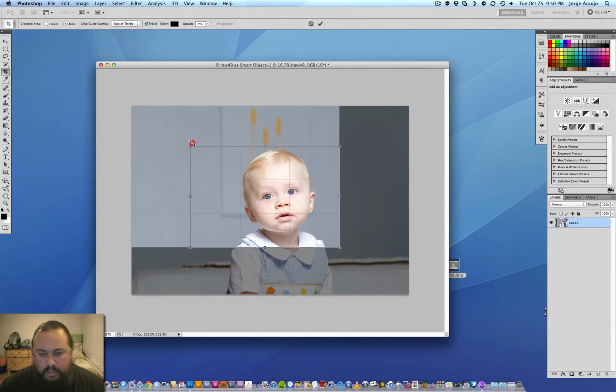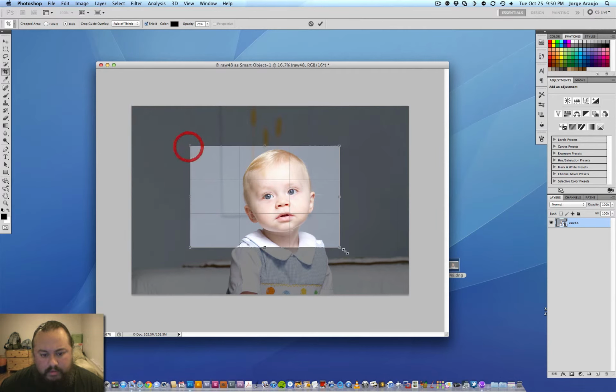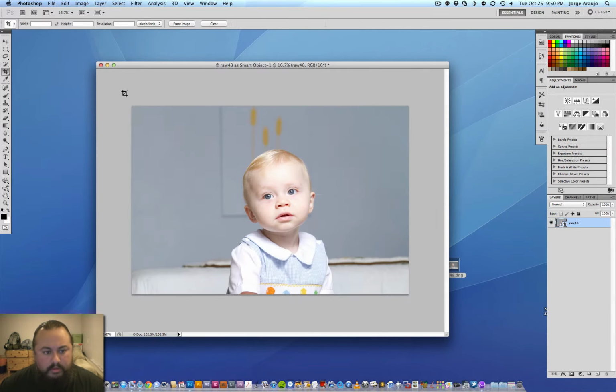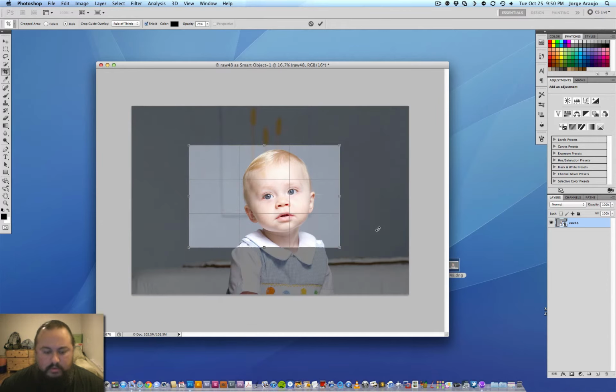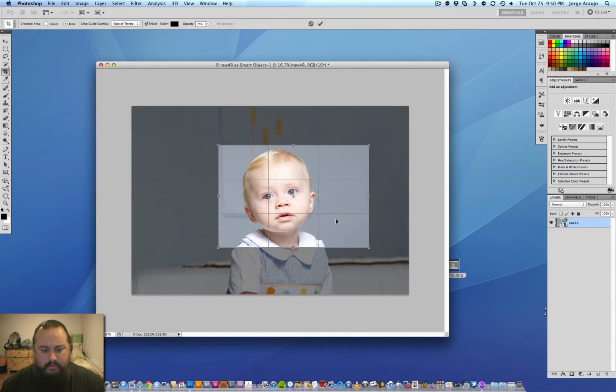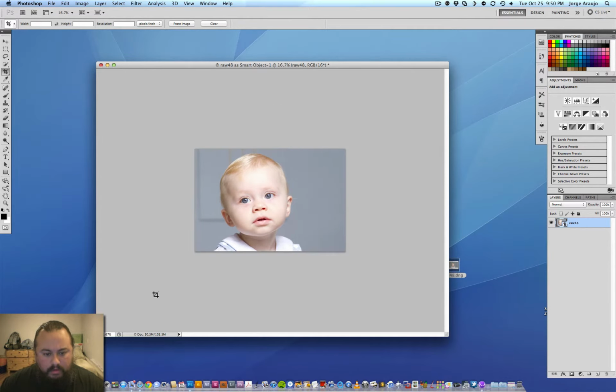I'm going to show the baby here. Maybe give him a little headroom up there. And hold on. Okay, so I think I'm going to go about there in the top, and I guess I want to show a little bit of his neck so we get a sense of it. And then using my rule of thirds so he's not centered. I actually tend to like to go kind of way off. Get that eye right on that rule of thirds line. Yeah, that's about right. Yeah, I think that works.